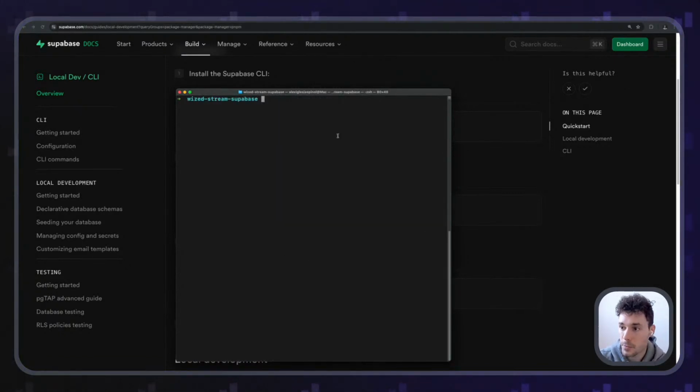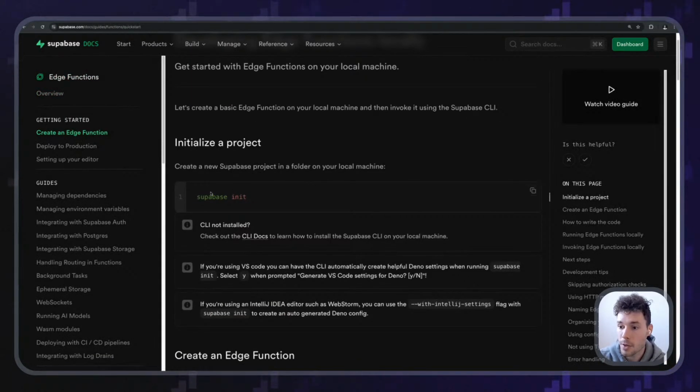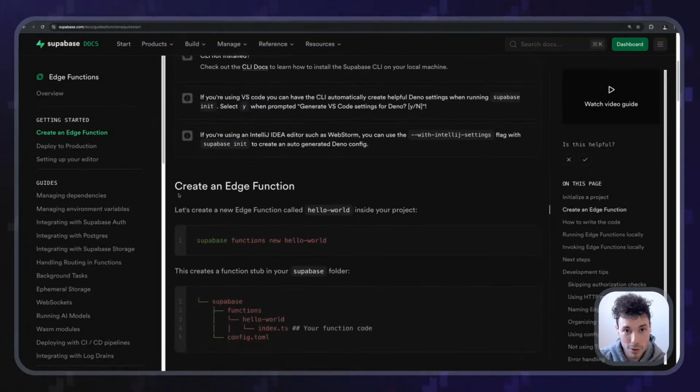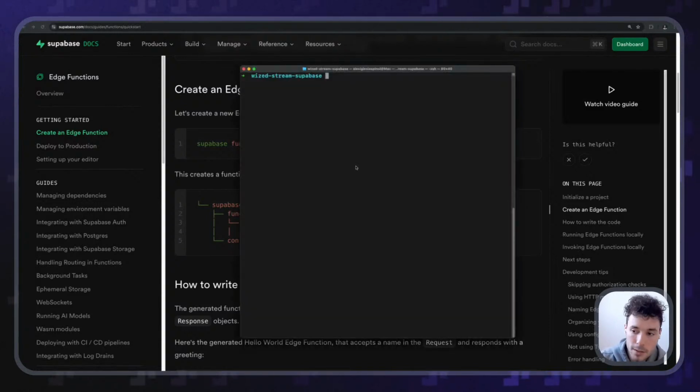So what I want to do is, let's go back here. I'm not gonna run Supabase init yet, because we're gonna need one extra thing to do that. But let's skip one step and let's jump into actually creating an edge function, right? So in Supabase, they have templates that we can use. So let's do that.